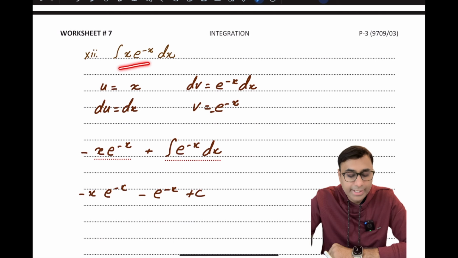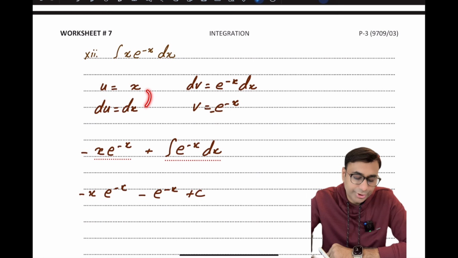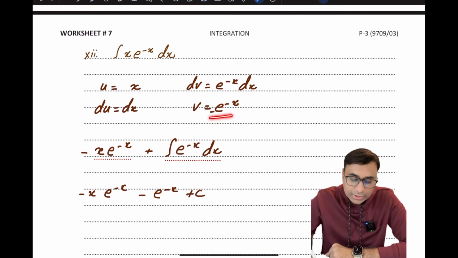I have to integrate x e power minus x dx. I have considered u as x. I've considered dv as e power minus x dx. I've differentiated u to get du, I've integrated dv to get v. You can see this is u into v, and then I will apply the formula minus v du. That's going to be minus e power minus x with the minus outside. So that simplifies to plus integral of e power minus x dx.